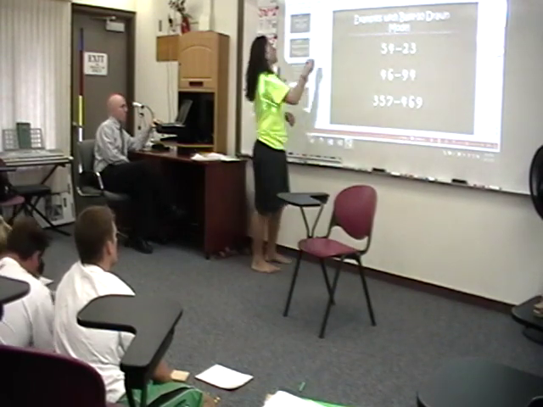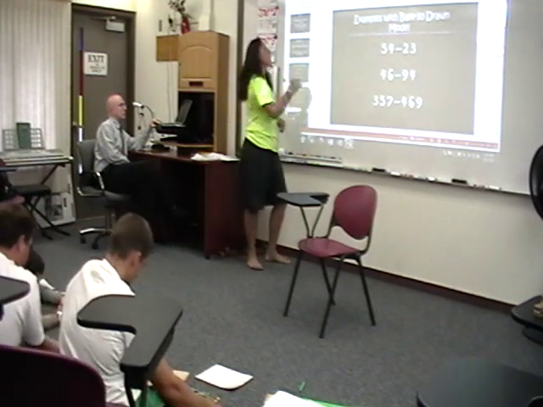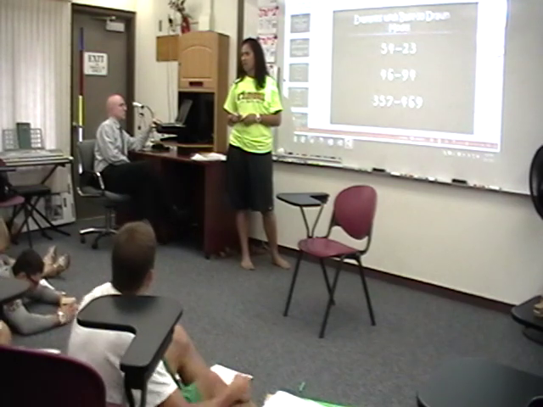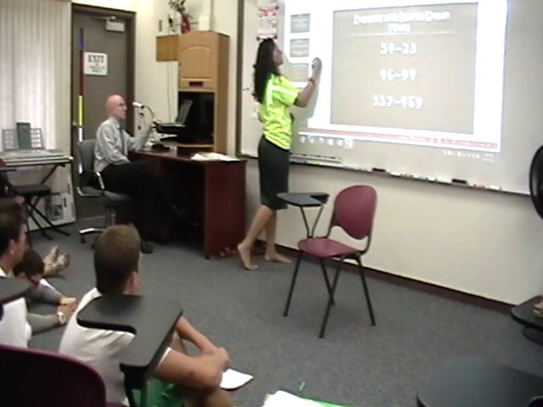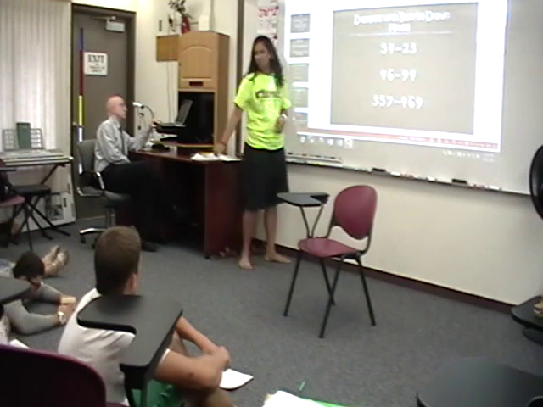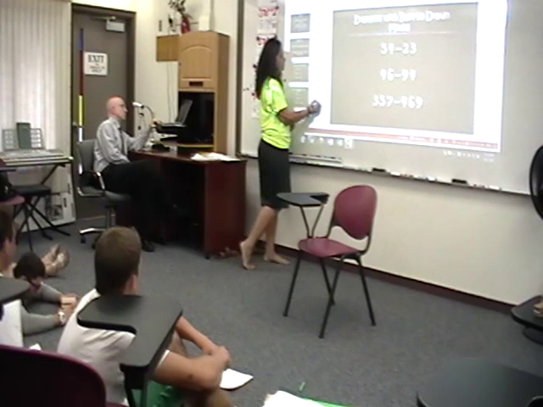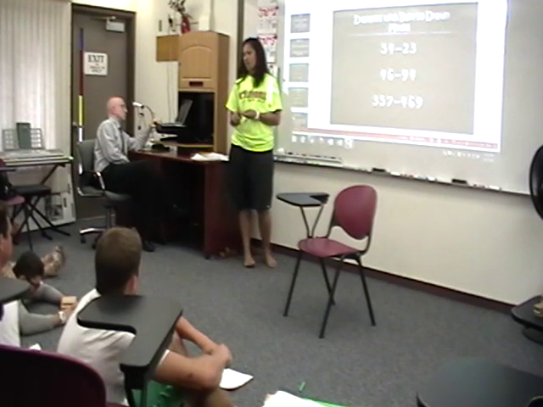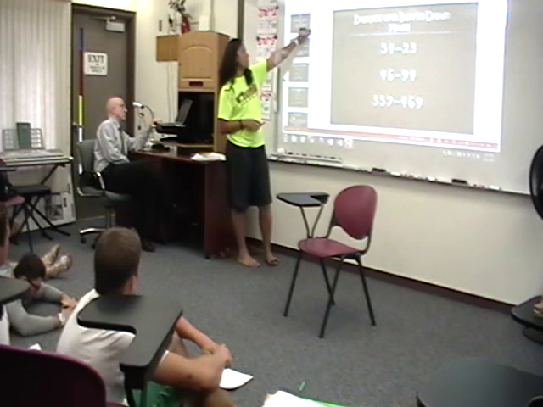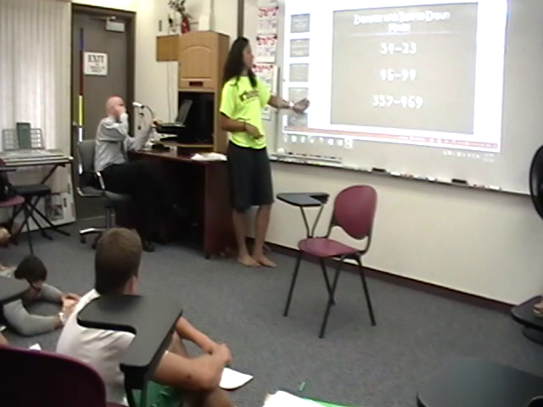For the hundreds place, when we do not have hundreds blocks, we can write and draw a nice big square. For our tens place, we can draw either a tally mark or a base 10 stick. And in the ones place, you can simply draw a small square or a dot. But you see that they're distinctly different. We cannot use the hundreds place to represent a tens, can we? No, we cannot. So I need to see the difference in each one.